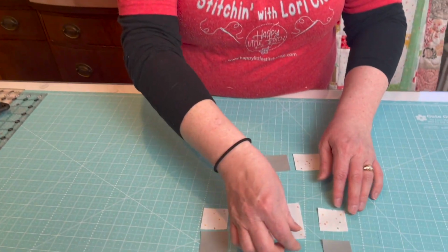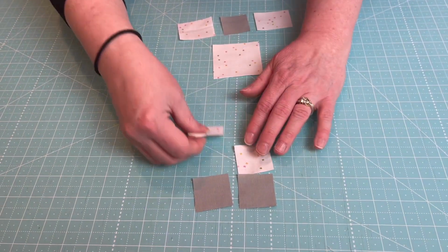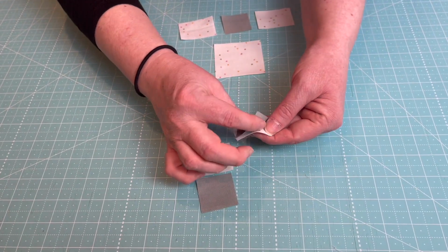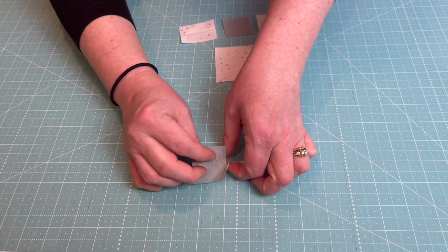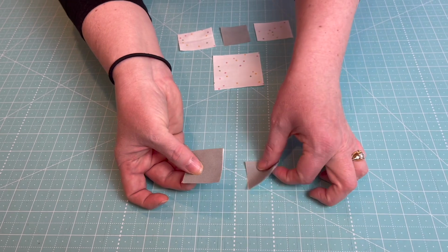So the first step we're going to do, if you want to take a look at our cutting space here, is we're going to need these 4 pieces of fabric, and we're going to make our 2 eye sets. I'm going to put these right sides together, head over to my sewing machine, and sew a 1/4 inch seam on both of these. I will be right back.